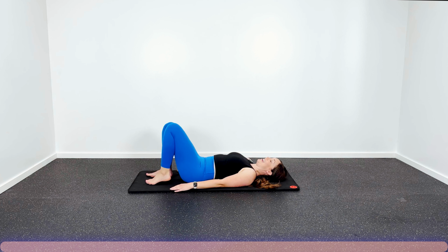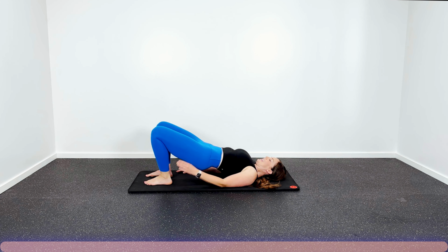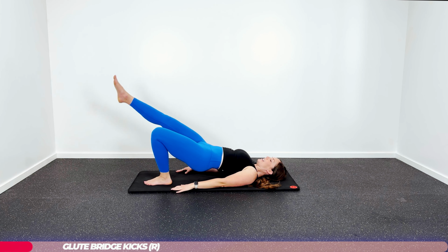We're gonna do the other side. So here we go up. Pull that core in, make this nice and tight. And then we got five kicks, then we can reset.